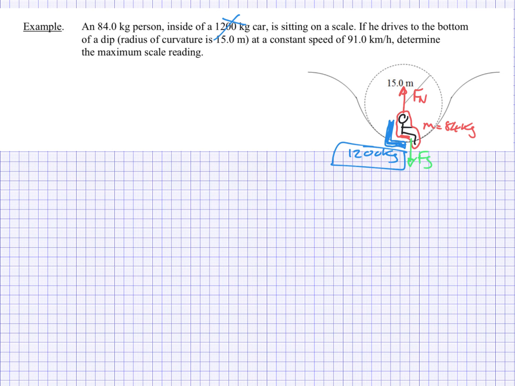And so when we do our proper nice physics analysis, we're going to say that the sum of all forces is going to be equal to Fc, because we've got used to that concept now. So now we can do the sum of all forces. We're going to treat, of course, the middle of the circle to be positive, the outside of the circle to be negative. So that means that our Fc is positive. That's good, because our Fc is always pointing to the middle of the circle. And the Fn is positive, and the Fg is negative.